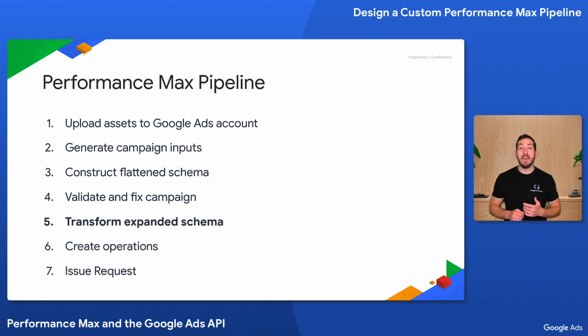The next step in our pipeline is request pre-processing. In doing so, we'll create an expanded version of our schema that more closely resembles the resources you'll actually be submitting to the Google Ads server. In addition, we'll populate our schema with the temporary resource names needed to submit bulk mutate requests. And in my experience, it's much easier to do this in a pre-processing step than it is when actually constructing the resources. With our expanded schema in place, we'll move on to operation construction.